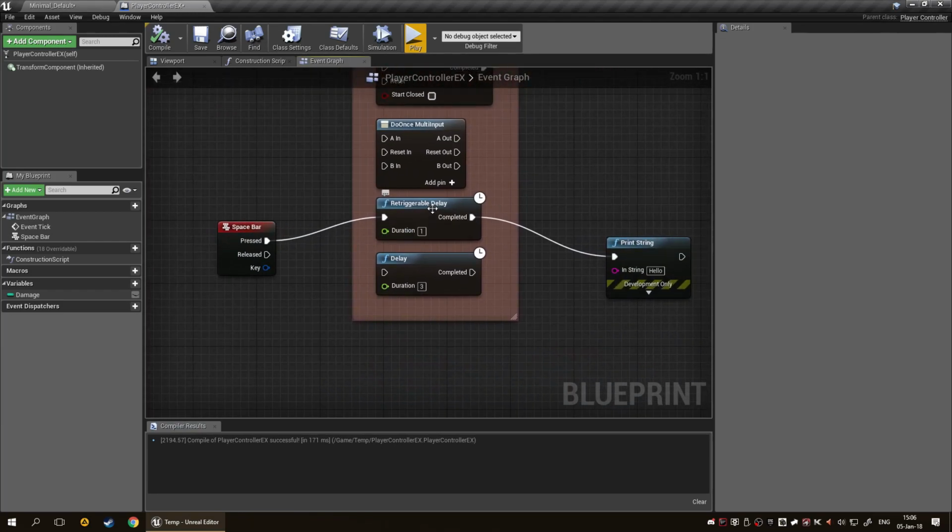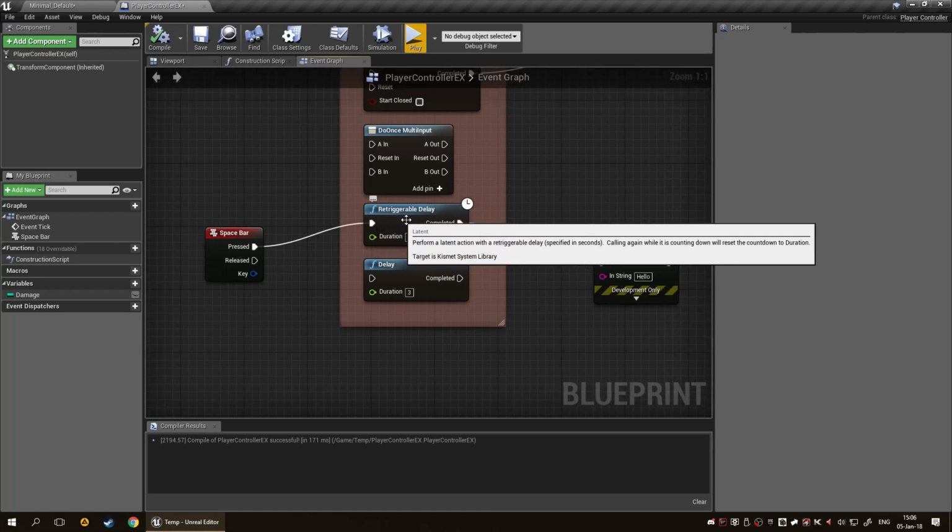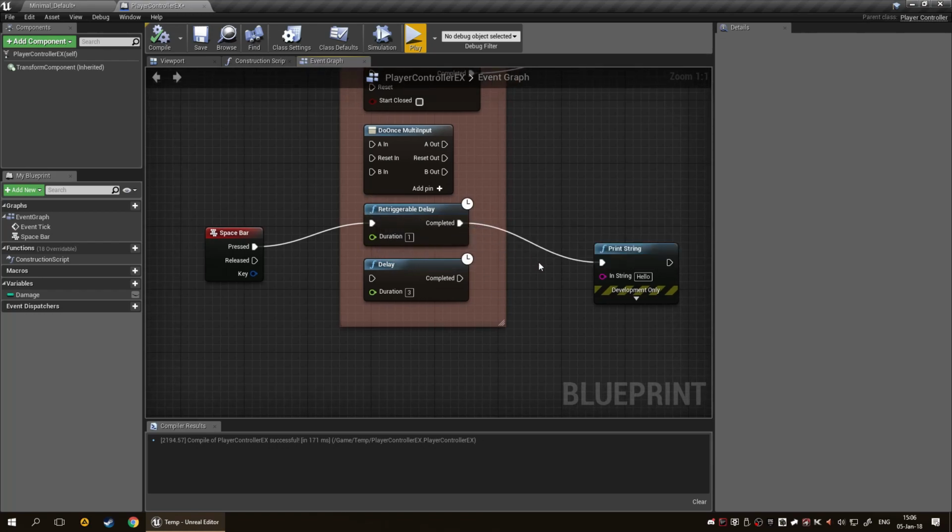So this would be something like a DOT. If you have a damage over time event, you would use a retriggerable delay, for example, where as long as it's not firing, you will deal damage. You could use this reverse logic, where as long as something is inside an AOE area, this will not continue firing. And until this fires, you could have a Boolean which says, we're on fire, and if you're on fire, you'll be receiving 50 damage per second.